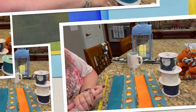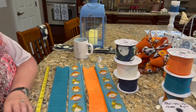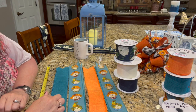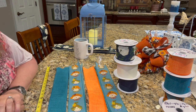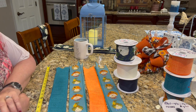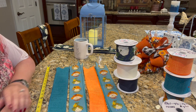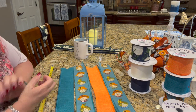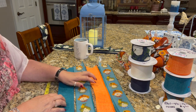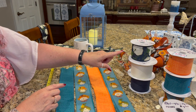So, okay, now to explain this, and this is going to be a little different than my other 12-loop funky bows, but for this one, I am using three different kinds of ribbon, but as you can see, I have four piles, and two piles of the ribbon are the same. And the reason I did this way this time is because I really like that scarecrow. I think he's super cute. And I really wanted more of the scarecrow to be represented in the bow, if you will, than I did for the solid colors.